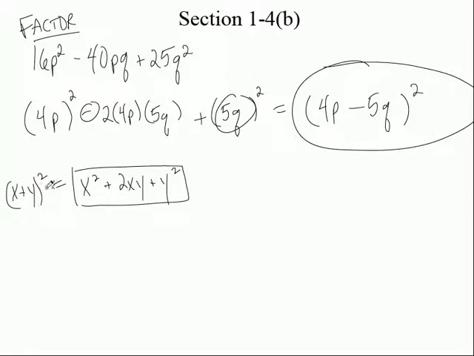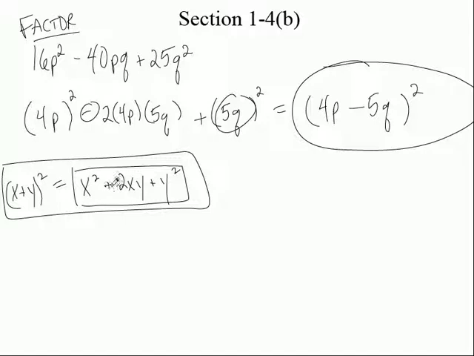Okay? So you went by this, didn't you? You looked at this thing right here and you said, okay, x plus y squared, that's a perfect square. I mean, that represents any numbers at all, doesn't it? So what should it look like? It should look like this squared and then this squared on the end, right? And then it should be these two multiplied together times 2. Is that our situation here? Yeah, because look, 4p is being squared, 5q is being squared, and is it minus 2 times 4p times 5q? Absolutely it is, isn't it? That's minus 40. Would you agree? Because 4 times 5 is 20, times 2 is 40. So it does work, doesn't it?